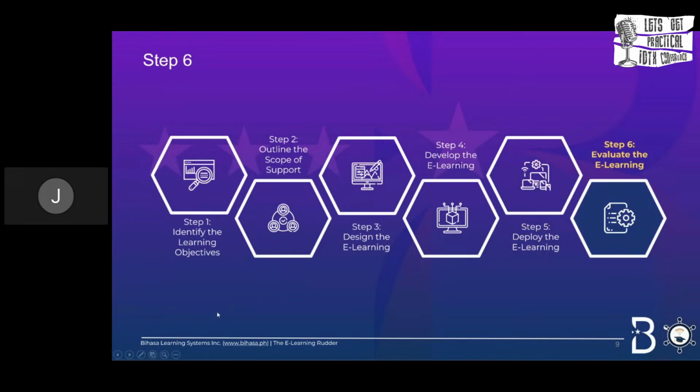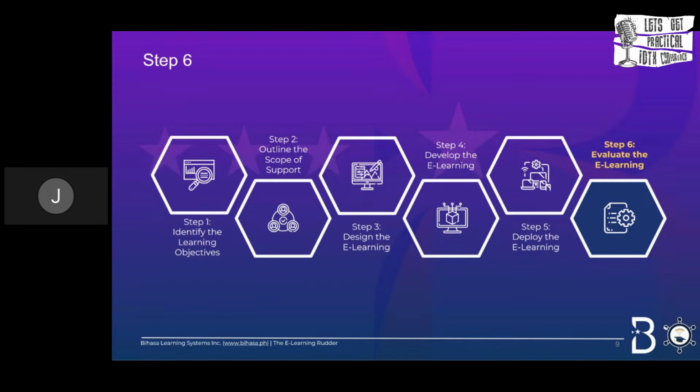And last but not least, of course, and this is the second most important thing. As I've mentioned earlier, the most crucial part of these steps of making sure that we design a successful e-learning is identifying the learning objectives. And I'm going to say the second most important phase is the evaluation. So we want to make sure that we evaluate the e-learning that we have.